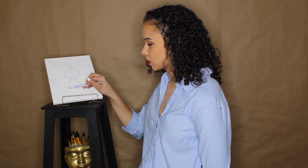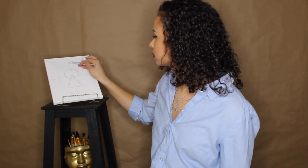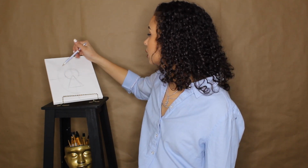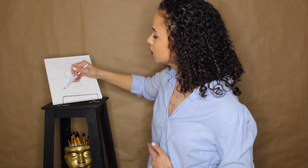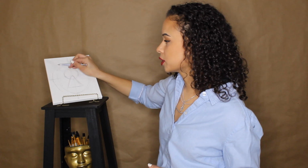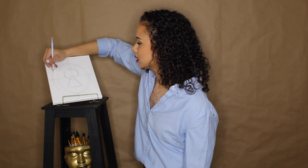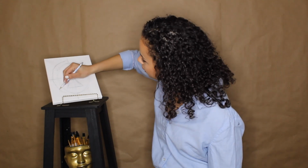And once you have your circle and your triangle laid down, we're going to start doing the metal doorknob frame part of it. We're going to start creating an oval shape, and I'm going to mirror that on this other side as well. Now we pretty much have the layout for the basics. And I want to also, like I mentioned before, give it a nice border. So I'm going to go around that original half circle, half oval I did, evenly spaced out to create a nice border.